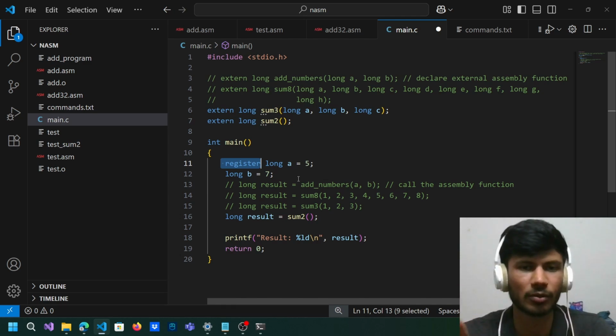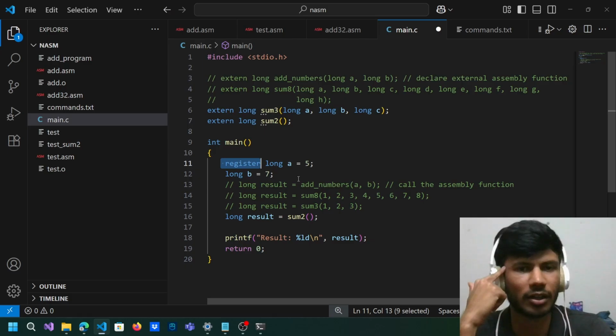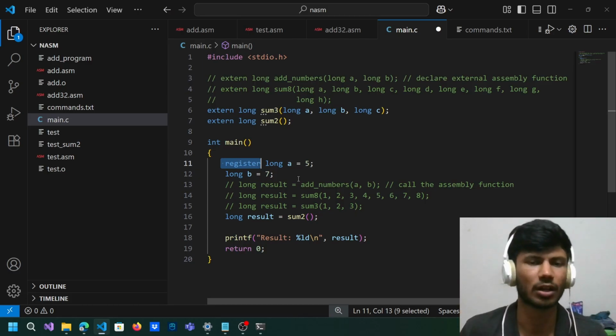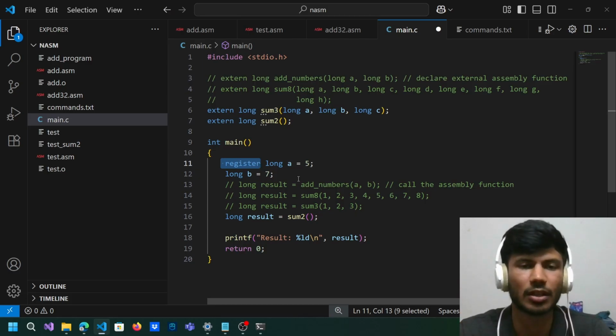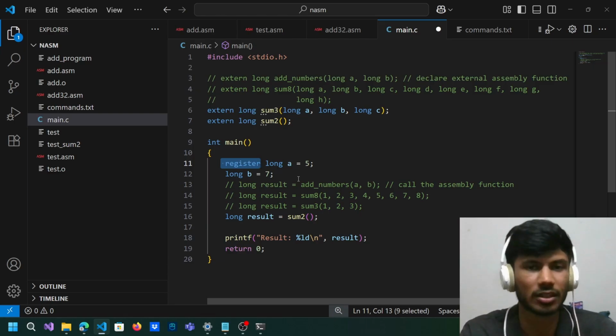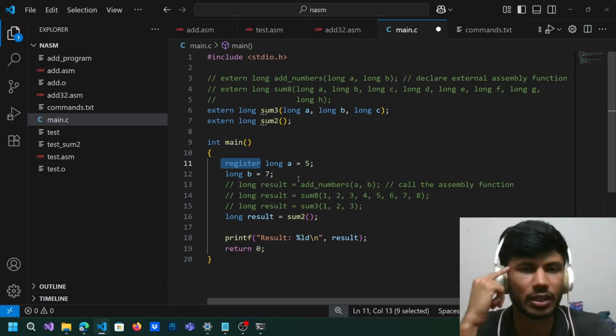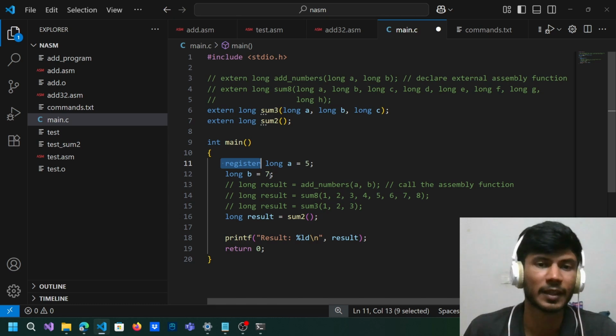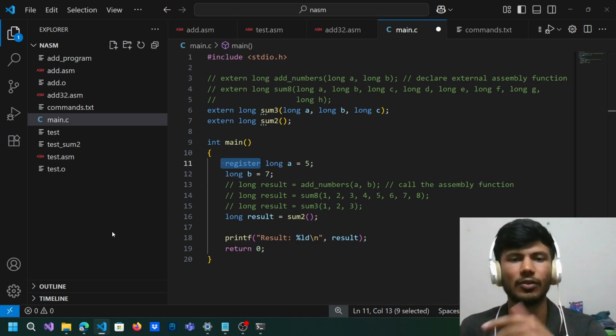That's why when you access data through registers it is faster, and through memory it is much slower. Memory access might take, say, microseconds, and registers would be in nanoseconds because they are within the CPU, right?